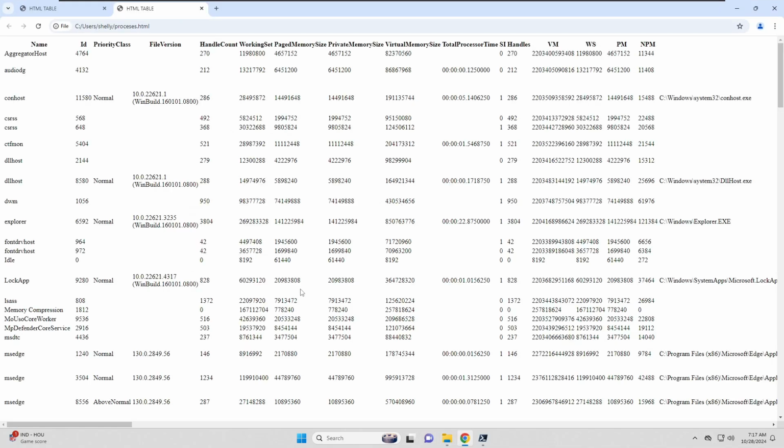Now if you open the file, we see a lot more information than is normally printed onto the screen by PowerShell, because this cmdlet does not bother filtering the columns. Instead, it produces an HTML file that contains all of them.